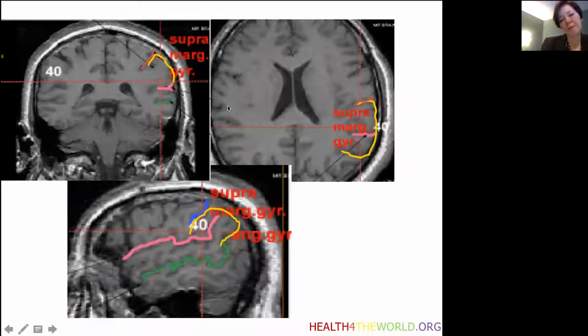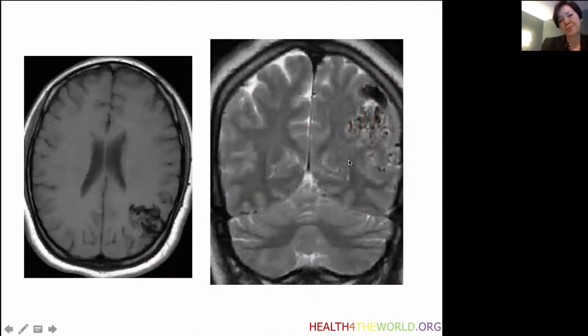Right? So, for example, this is the supramarginal gyrus. You can see the end of the Sylvian fissure here, and then the supramarginal gyrus is right here. If you look from the center of the brain, this is an orientation of about 4 o'clock. That's the supramarginal gyrus. Angular gyrus is posterior to it. Right here is the angular gyrus, around 5 o'clock orientation.